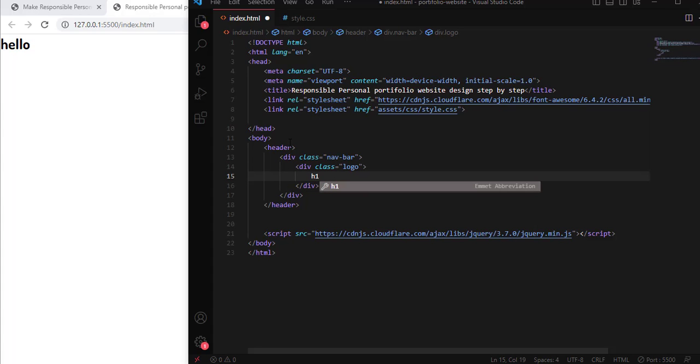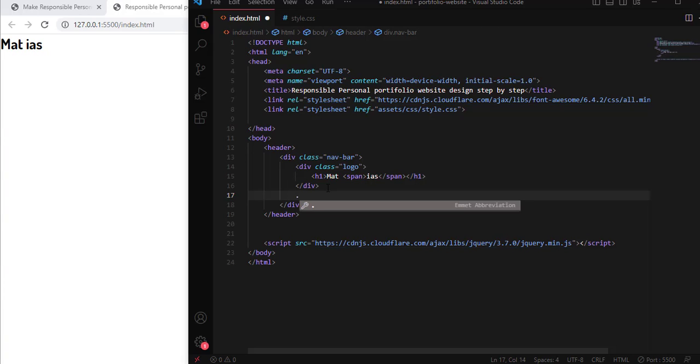Inside this navbar, we have the logo on the left side and the navigation menus on the right side. So we have two columns right here. The first column is the logo and the second column should be the navigation menus or the navigation links right here.